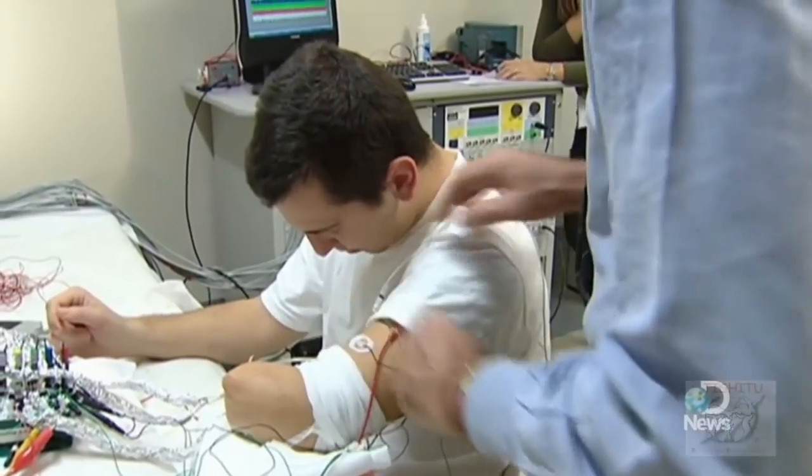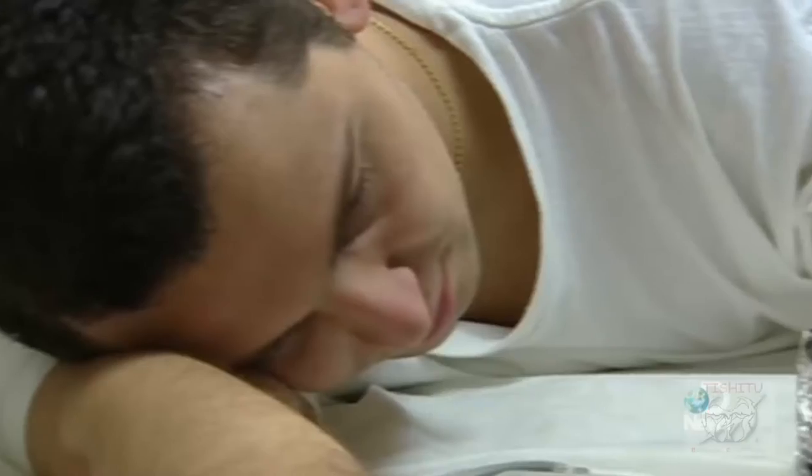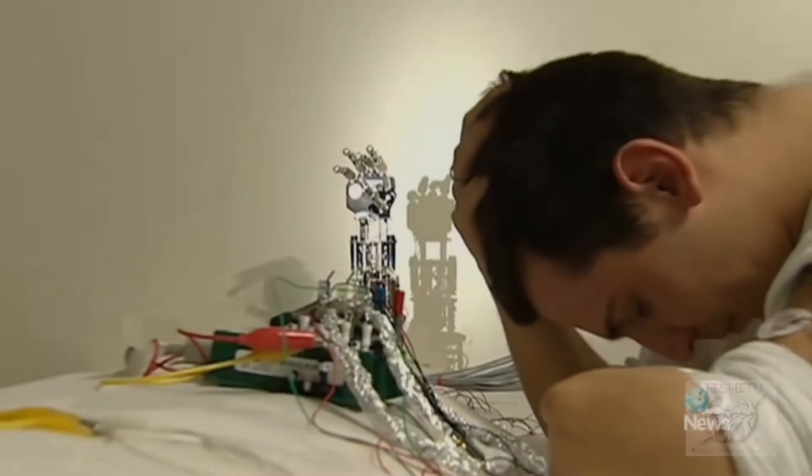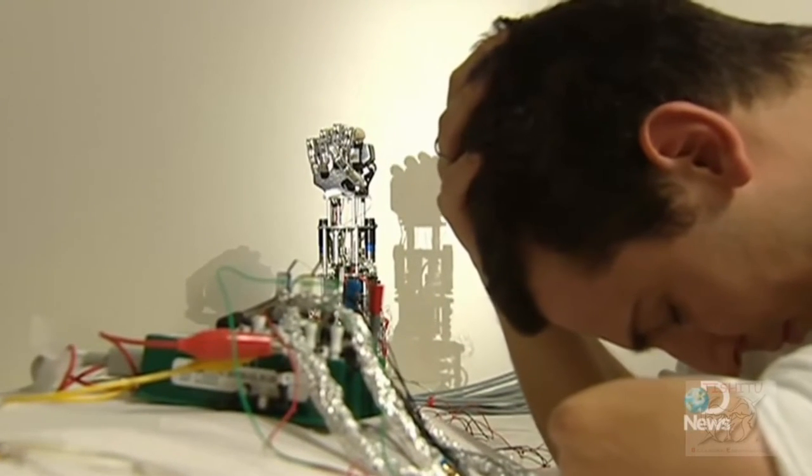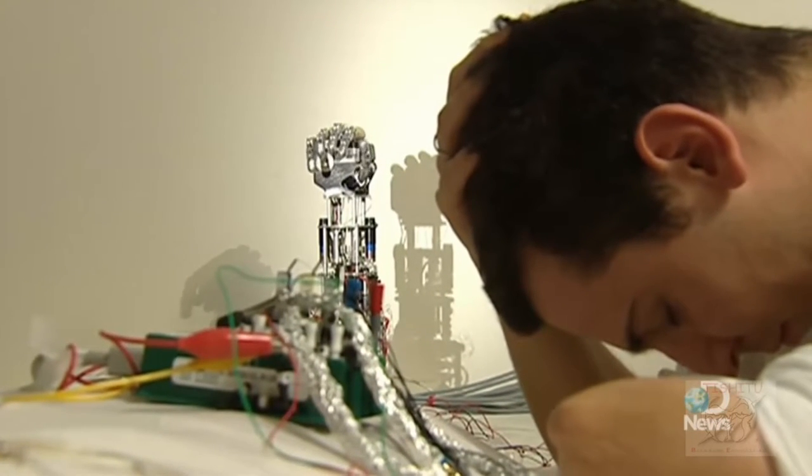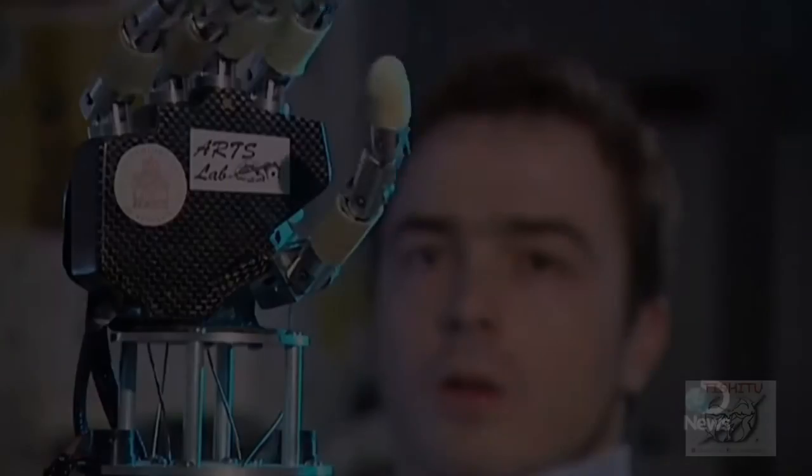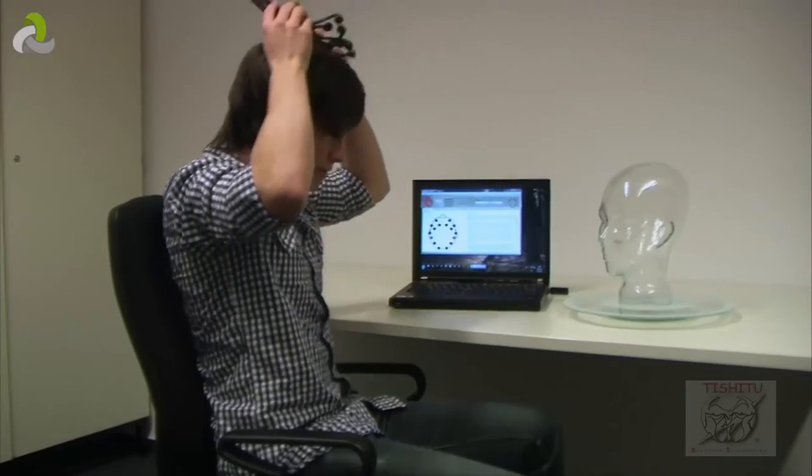This person met with a car accident a few years back and lost their hand. But with the help of engineers and doctors with some circuitry, they designed a bionic hand. A bionic hand is like a robotic hand, but it works with the brain patterns and the nervous system connected to their body.